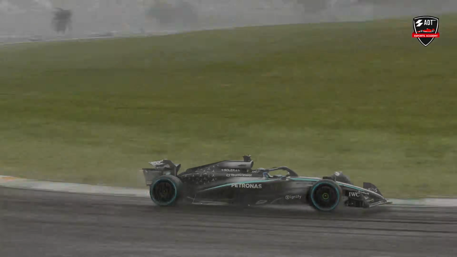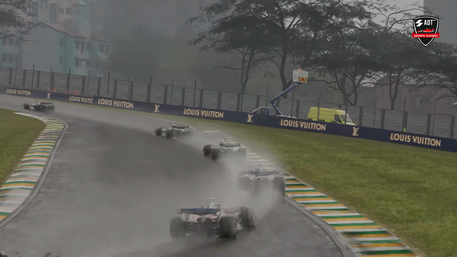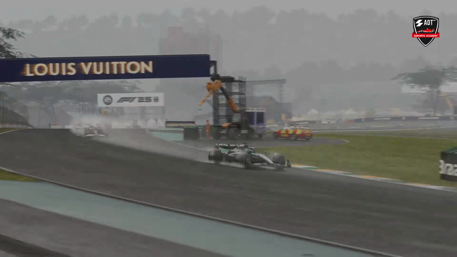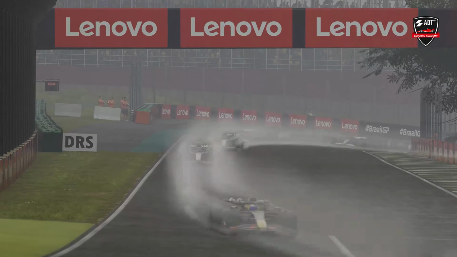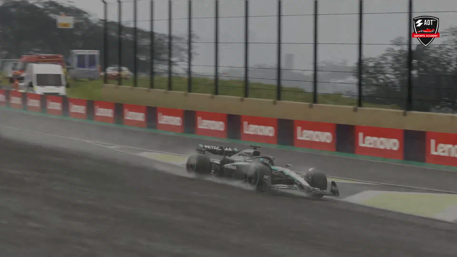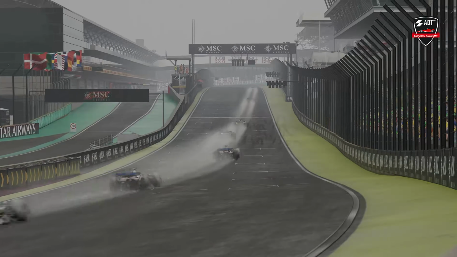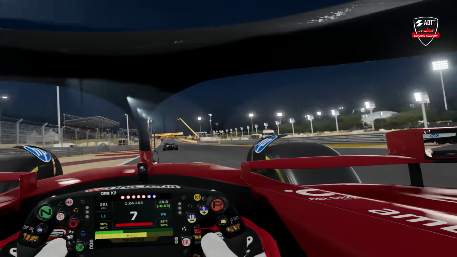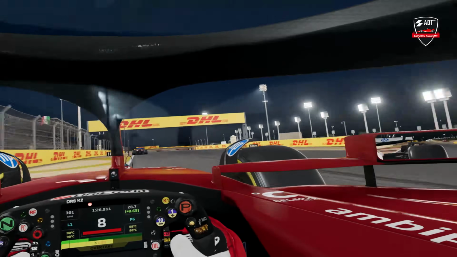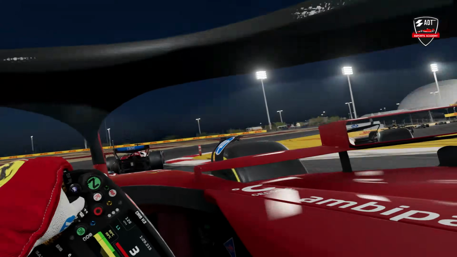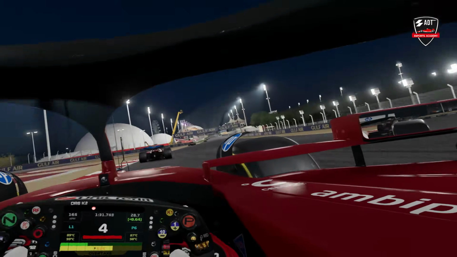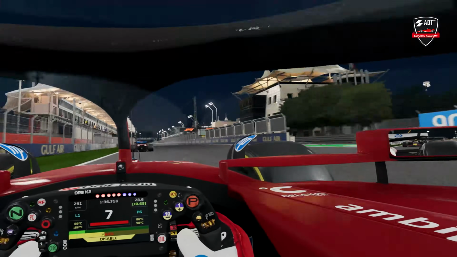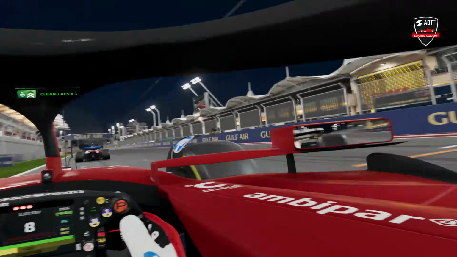You'll need a powerful PC with a modern GPU and support for features like DLSS to maintain a smooth frame rate. DLSS offers several presets: ultra performance, performance, balanced, or quality, allowing you to claw back precious FPS without sacrificing too much visual quality. If you've got the hardware to support it, the experience is second to none. And if you're racing in virtual reality, you'll need an extremely capable graphics card to fully enjoy the immersion. Like many other VR titles, ray tracing is automatically disabled in VR to preserve performance, and path tracing isn't currently viable in real time for VR gameplay.